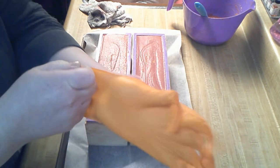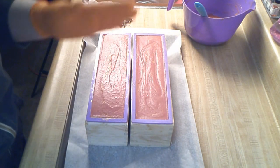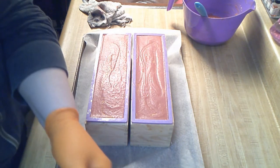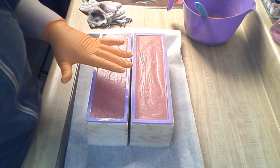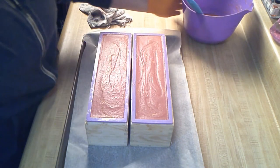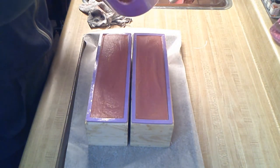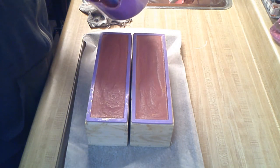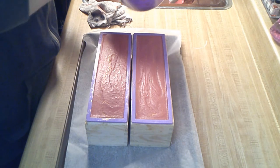You guys are not going to believe this. After 2 hours of letting this set up, it was still like liquid. So I resorted to putting my batter in the fridge. Yes, the fridge. This fragrance, this Bombshell from Crafter's Choice, acts just like Love Spell. It takes forever for it to set up. I think it's set up enough that I can at least sort of put it on the top. It's been in the fridge for 15 minutes, so I guess we'll see. We'll try it.